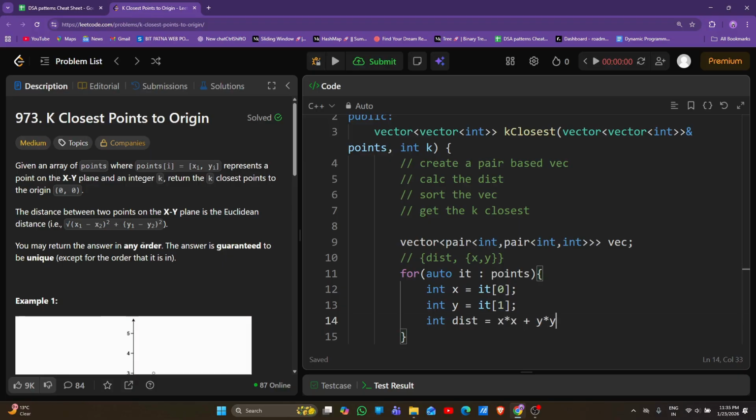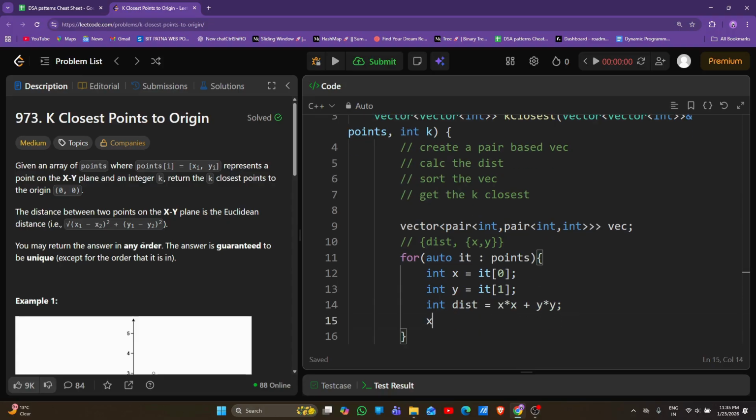y into y. Guys, remember one thing, don't use x to the power 2 plus y to the power 2, because this will not give you the square. It is basically an XOR operation, so avoid this.